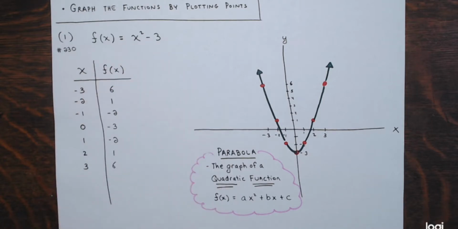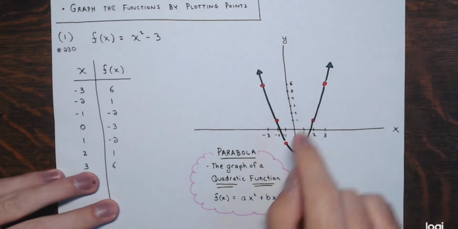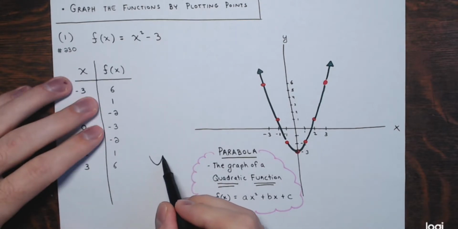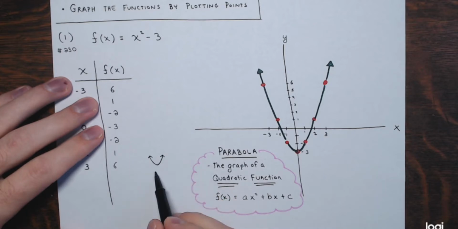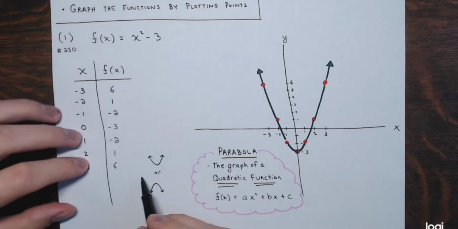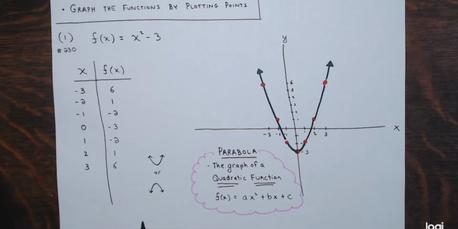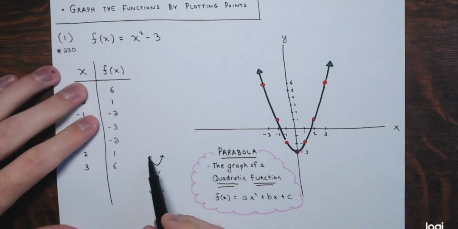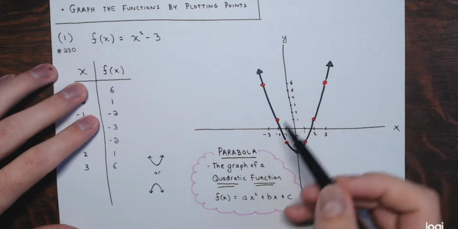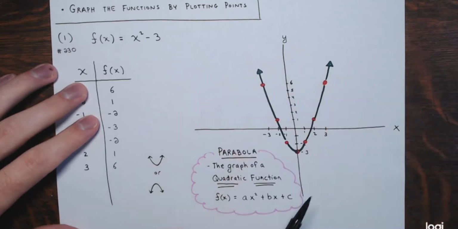Right? But yeah, the graph of any of these quadratic functions will form a parabola, right? Now the parabola can look like we have there, where it's opening up, or it'll be flipped, or it can open down. Now, if the function were a function of y, then the parabola could open right or left, but we're not going to be focusing on any of those just yet in this video. Just parabolas that open up or down. Right, so this one opens up, as a cup holding water, if you want to think about it that way.